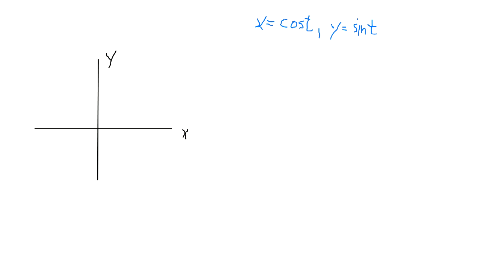Okay, two equations. So what this does is, I mean, we can make a little table here, and I'll show you how this produces a curve. Okay, so I'm going to make a little table.